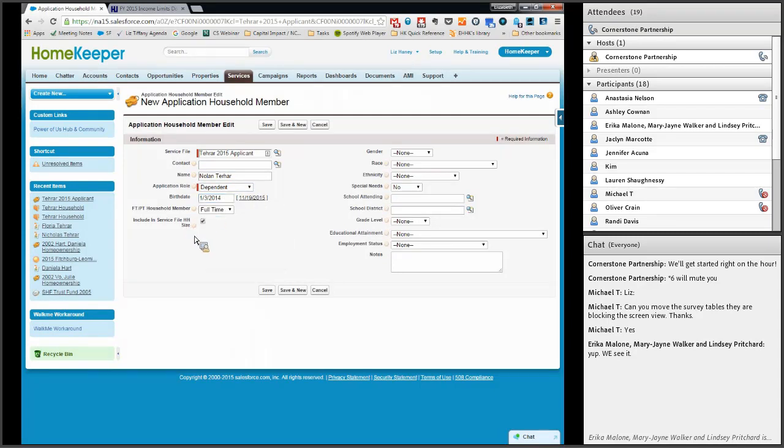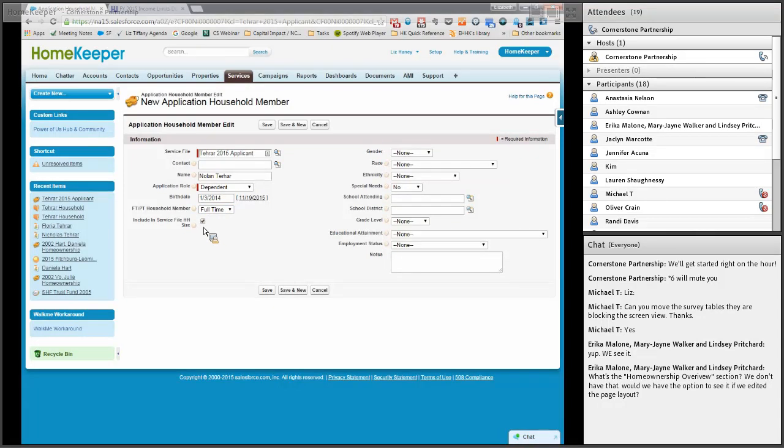And so you can see there's some other demographic fields that weren't on the little preview we just saw before. So if you do want to indicate someone's a part-time household member, that's available to you. As well as, if someone's a part-time household member and you don't actually count them when you're certifying their income, you can uncheck this.